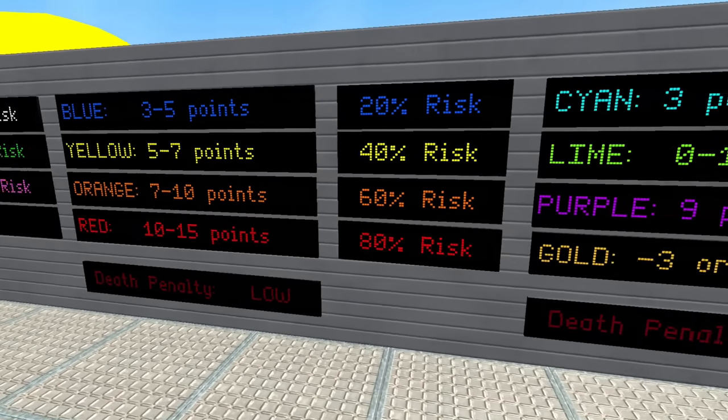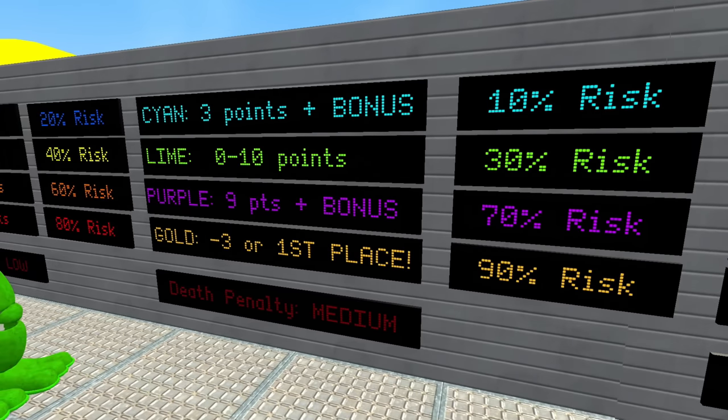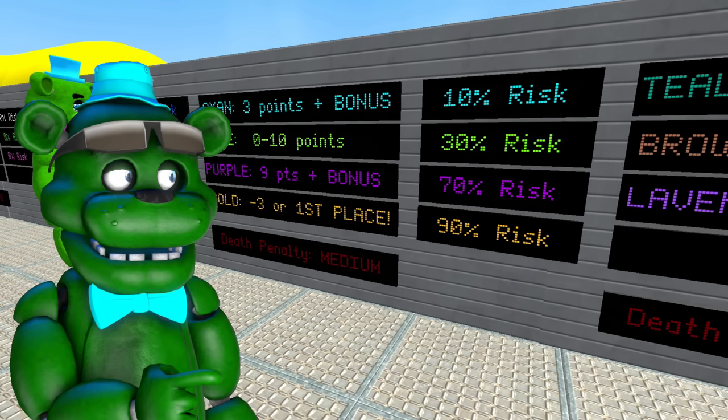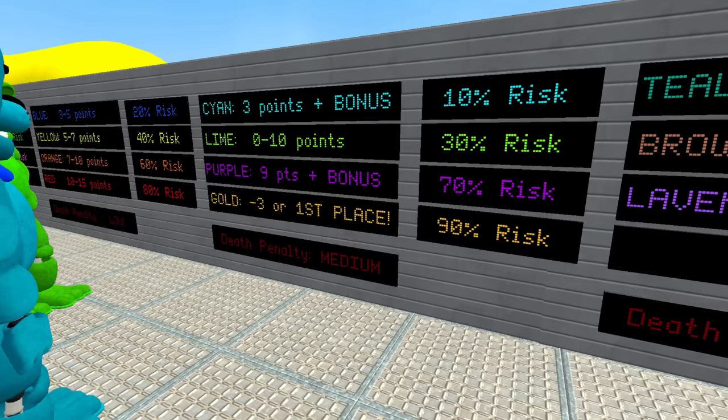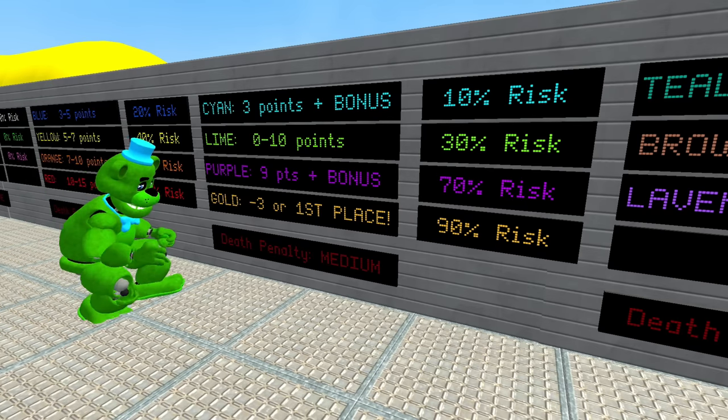All right, now of course these are the same. Now as you can see, purple's back, but it has a new role. It's kind of the same thing as the cyan pipe, however, the bonus is a bit more buff than the cyan pipe. Yes, because it is a 70% risk. And if it says 3 points, you get 9 points plus a bonus.